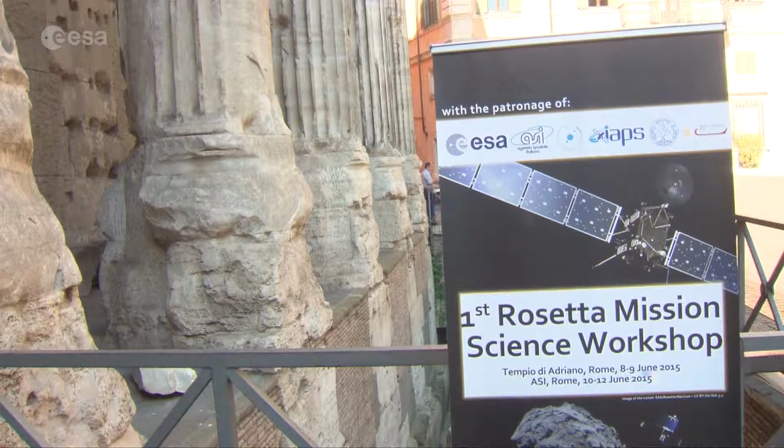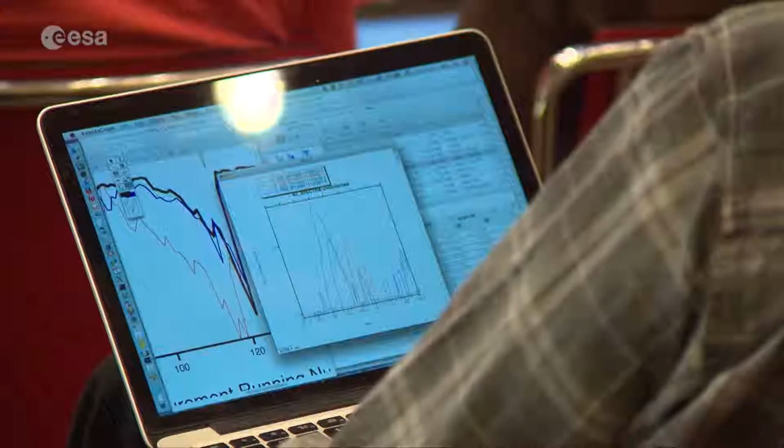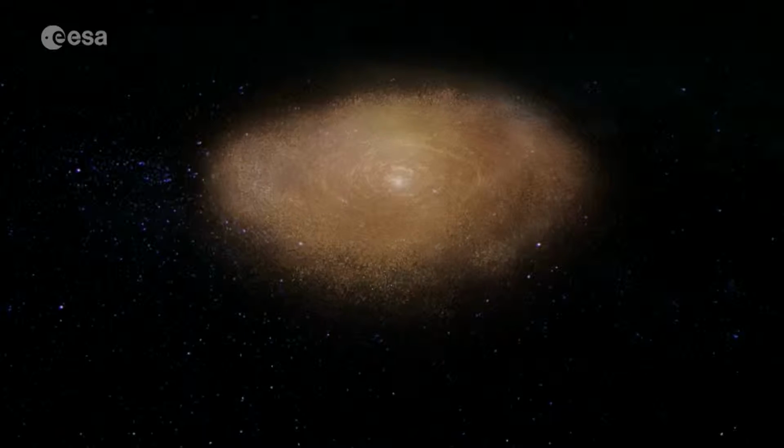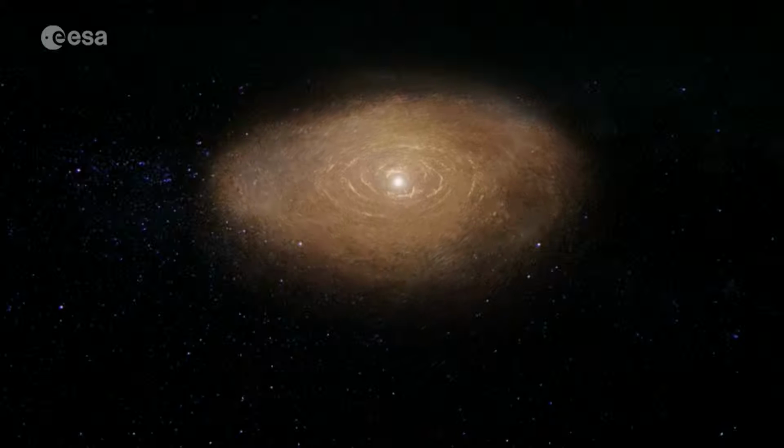And all the data from Rosetta's instruments is helping to evolve our knowledge of cometary science. We're going to refine our ideas of what the comet is, where the comet came from, and encapsulate that within our ideas of how the solar system formed. And the complexity of the data set that we have also allows us to be more complex in our ideas and our theories. And that is the beauty of Rosetta, and we're starting to see that happening now, that we're really able to hone down our ideas of how the comet formed, how that fits in the evolution of the solar system, and that's going to continue.